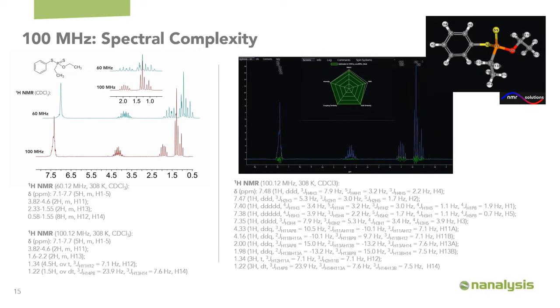Even more importantly, 100 MHz provides enough information to apply data software analysis tools. This is an example of NMR Solutions quantum mechanical modeling — shown with diphenate, where blue is the actual spectrum, red is the predicted, and green is the error. The 100 MHz data is sufficiently well resolved that we can extract all required coupling constants and confirm the basic structure. This is illustrated by Guido Pauly in Chicago, who uses NMR Solutions to take complex peptide chain information and determine primary, secondary, and tertiary structure using quantum mechanical modeling extrapolated to low-field NMR spectroscopy.